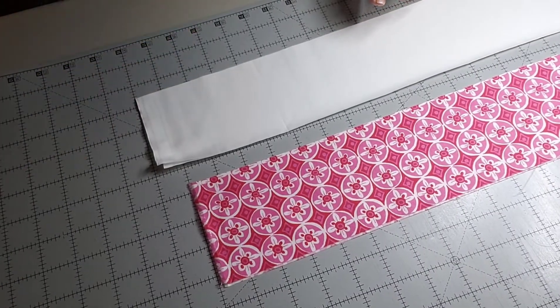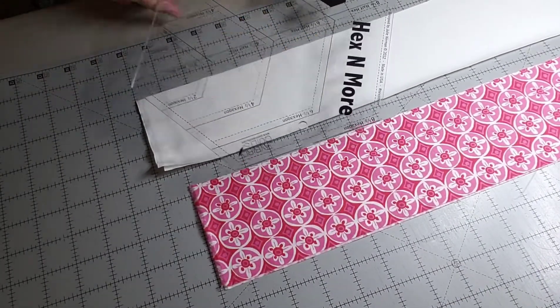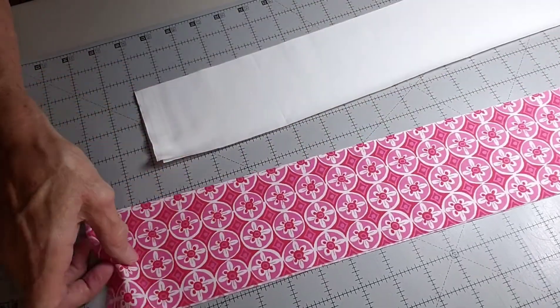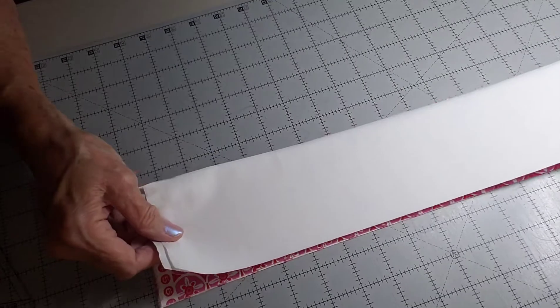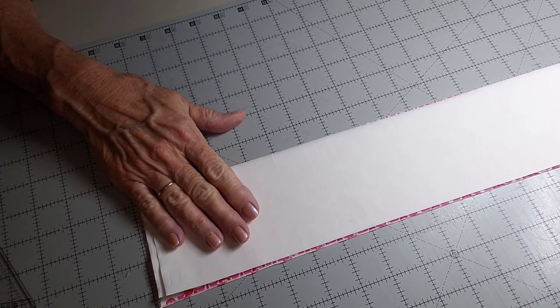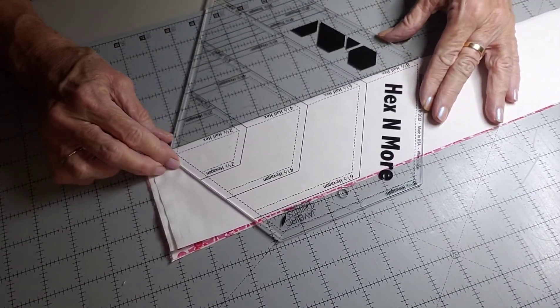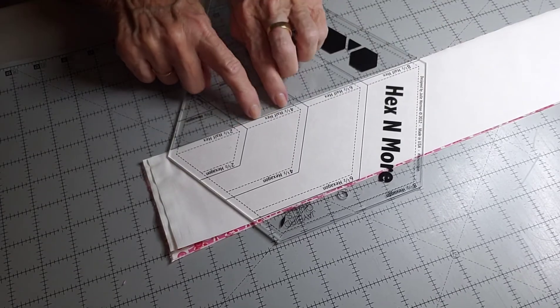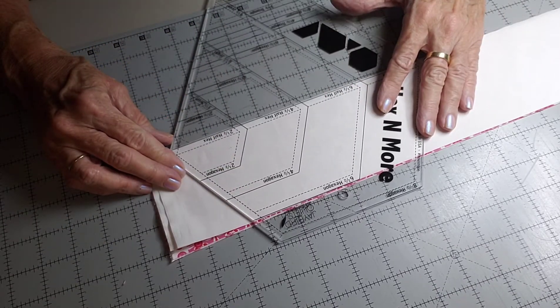Okay, let's switch over to a desk view and we'll cut some half hexies. I'm going to use the six and a half inch half hexy marking on the ruler — that's this one in the middle there. You need to cut your strips at three and a half inches wide by width of fabric. That's what I have here and I have two different colors just so we can put them together. I find I can carefully stack these up and cut through four layers at one time. If you don't feel comfortable, cut through as many or as few as you want.